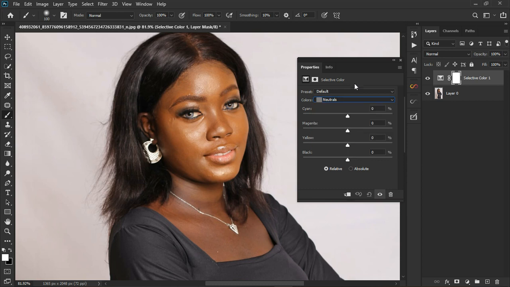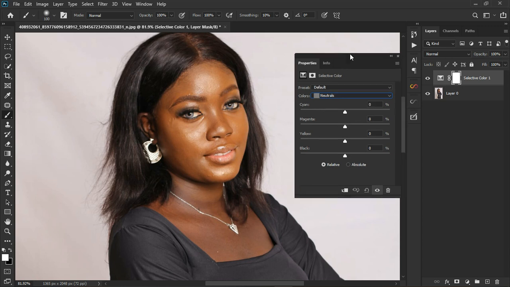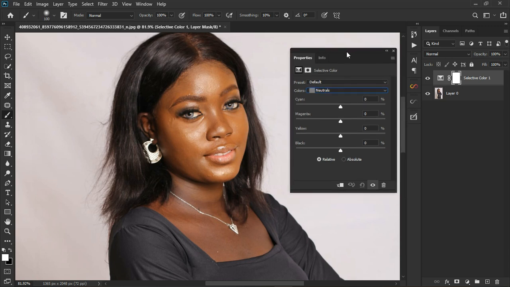Okay, but the limitation of this one is that it doesn't have a hand tool. When you don't know the colors, you can sample it. You need to be familiar with colors before you can use the hue and the selective color adjustment layer. And I'm not going to dive deep into this. I'm going to talk about it later on in the course of the week as we continue the class.